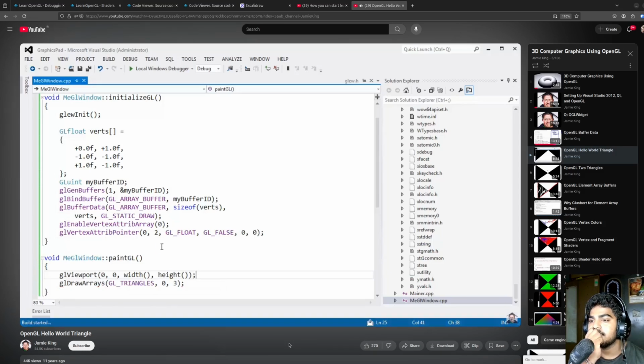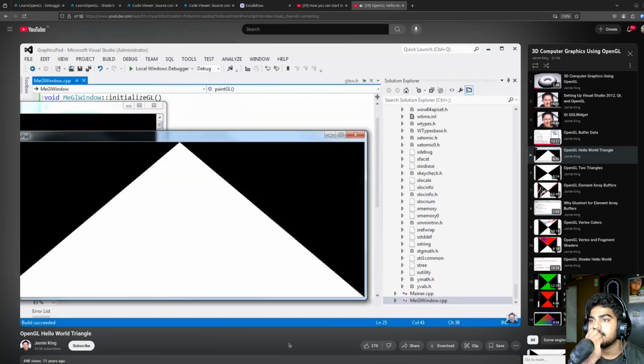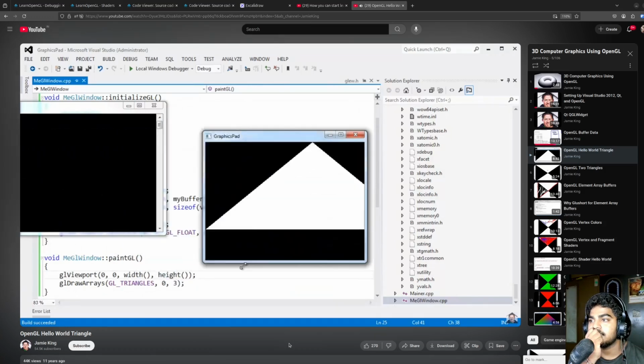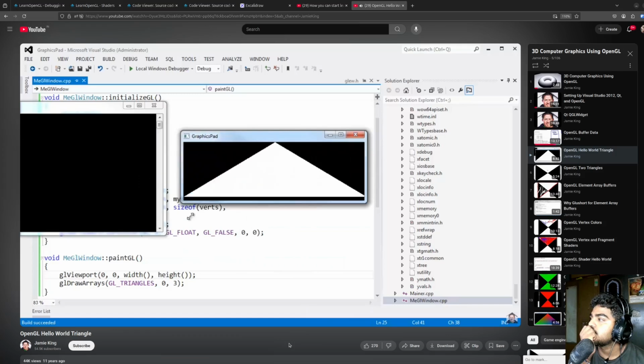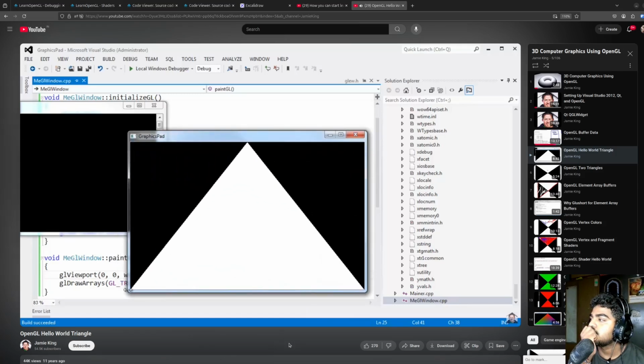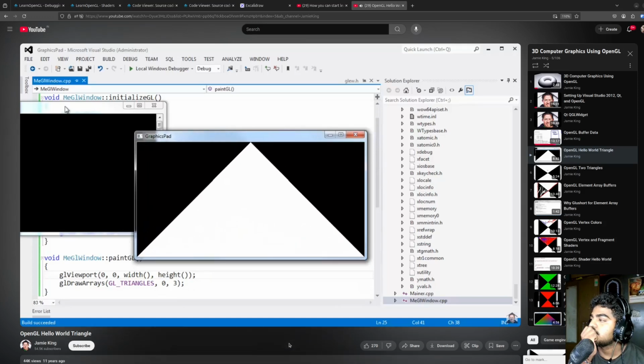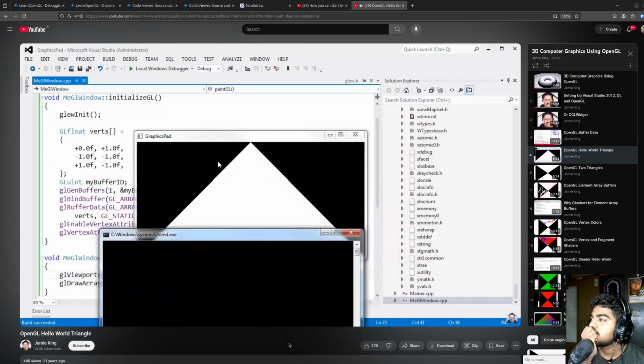All right, Control F5, build this, run this, and you'll see the triangle reshapes to whatever the width and height of our window is. And that's every draw. You can see this paintGL is being called essentially every time I resize this, it has to repaint. You can see some flashing there. Now, if I drag this over here, it's repainting portions of the screen.